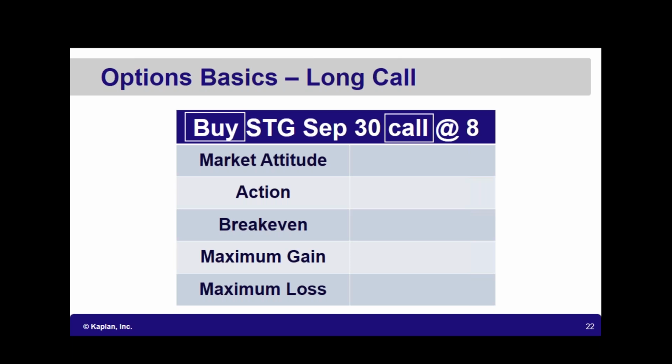So since I'm buying a call, what's my market attitude? Am I bullish or am I bearish? Well, go back to your chart. Matter of fact, it's not a problem if you refer to your chart because you're practicing now. So my chart says buying calls. That's a bullish strategy. The action, well, buying calls also gives me the right to buy. Remember, when you buy an option, you always have the right. And since I bought a call, I have the right to buy.